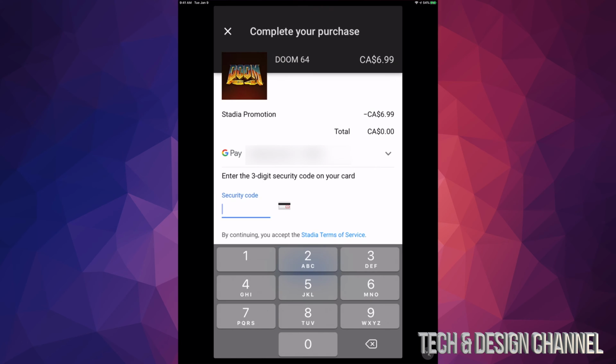So once I click on buy, I'm supposed to get this right here. Now don't mind any background noises, that's just my dog walking around. Anyways, right here we're going to see your credit card. The total should say 0, okay? So it should give you a minus sign right there, and then total $0. So go ahead, put in your security code and continue on.